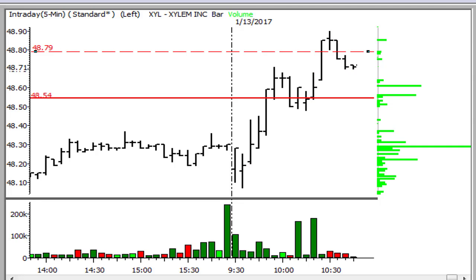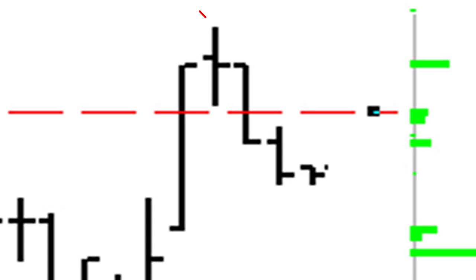Now again, the logic behind an Infield Fly setup is this is an exhaustion reversal. We've got this extension reversal that happens on the heels of some very heavy volume. Stock tried to push higher, just couldn't do it. Reverses, opens just about at the same spot that it closes, and that is the telltale sign.